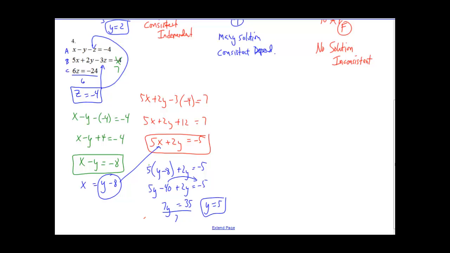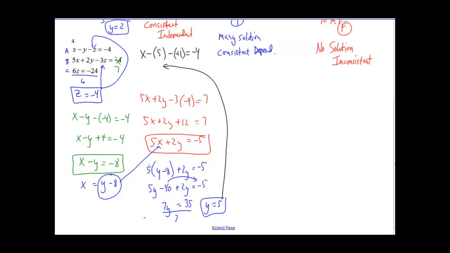So now we have two parts. We already have z equals negative 4. We already have y. Now we're going to take this one and substitute it, and we can pick one of the equations. So let's say, okay, we need x now. We have y. y is 5. And then we have z is negative 4.